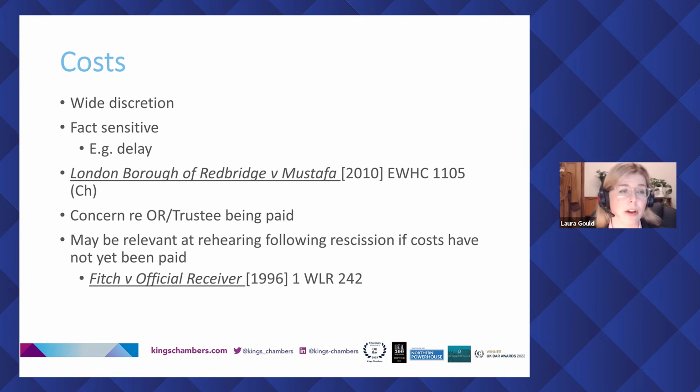So costs: wide discretion here, and it is going to be fact sensitive. It's likely that one of the facts that's going to be relevant is any delay in progressing matters, and without going into too much detail, that can lead into issues of interest and how that's treated, how quickly matters are dealt with. There are all sorts of reasons, even just looking back at the Yang case, why a judge may or may not exercise their discretion in a particular way in terms of costs, in terms of how someone's got to a particular position, particularly with annulment, or as in that case where the annulment versus rescission position seems particularly or potentially challenging.